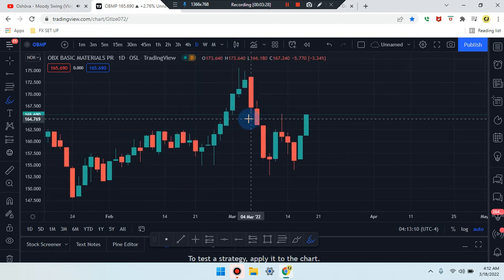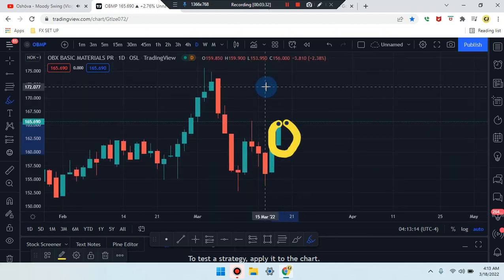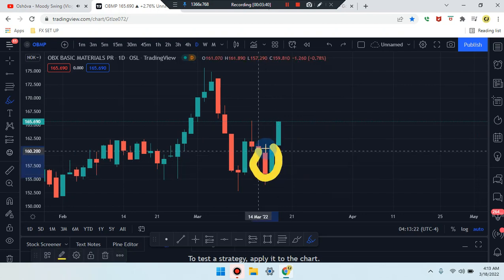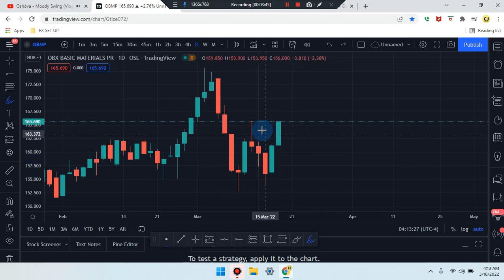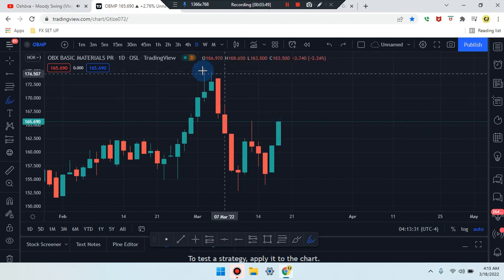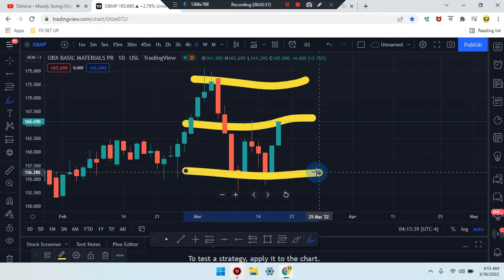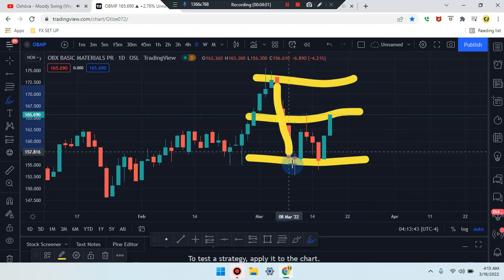Headed down to the daily timeframe. On the daily, price action is a bullish solid candle — very strong showing. Price is working its way up. The second-to-last candle did engulf the third-to-last candle and pushed the market up. Price action is at the midpoint of that area. We can see higher highs, the midpoint, and price action forming a W pattern — first leg, second leg.